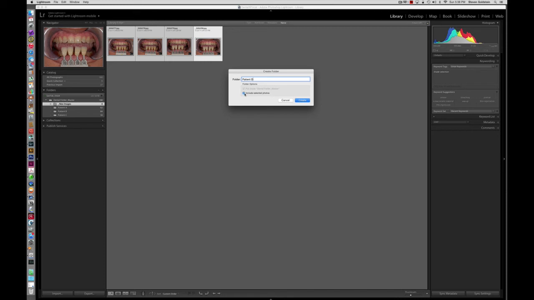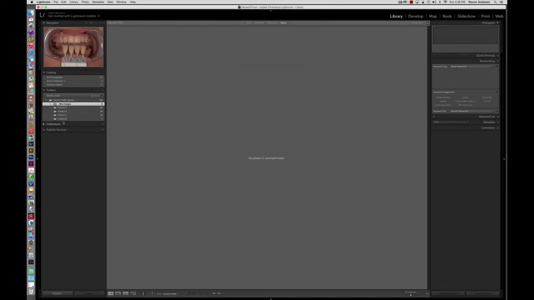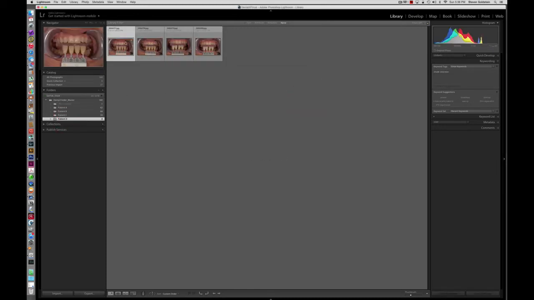You want this box checked, because by checking this box, Lightroom will create a new folder inside the Dental Folder Master called Patient D, and it will take all these images and place them in the folder, which is great, which is exactly what we wanted to do. So I'm going to click Create, and there you go. And now if you click here on Patient D, all the images were moved into that folder.